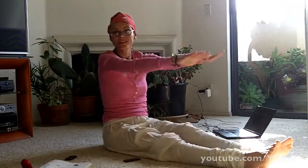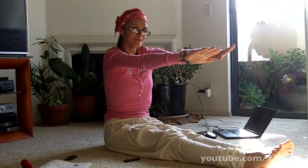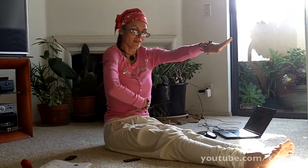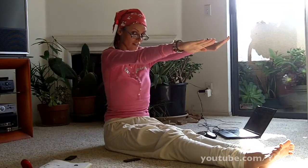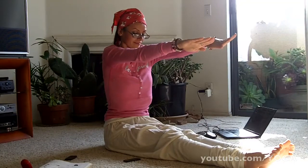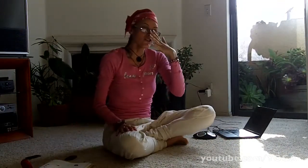When we're done with this exercise, we're gonna sit down straight, inhale deep, hold the breath, pull the locks, anal and sexual organs, then tuck in the stomach, and then chin tuck towards the chest. So if we have all the locks, hold the breath on inhale and relax. There you go. Okay.